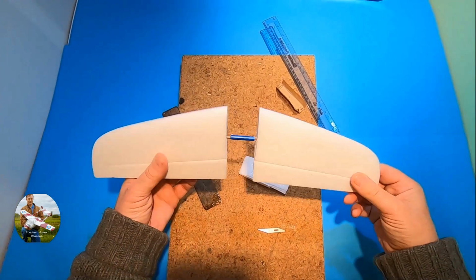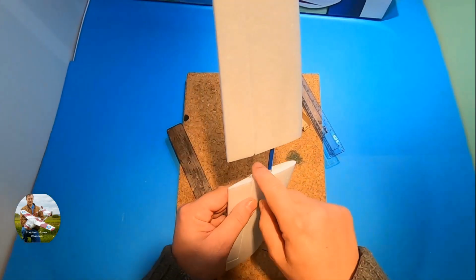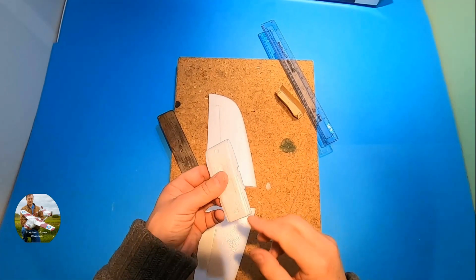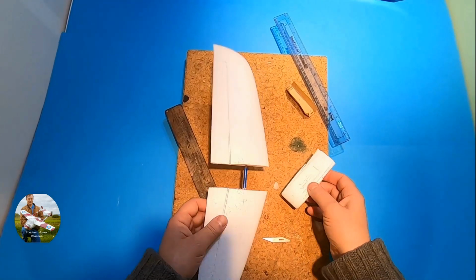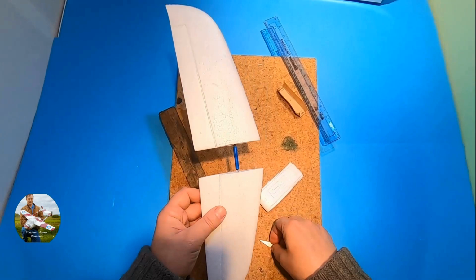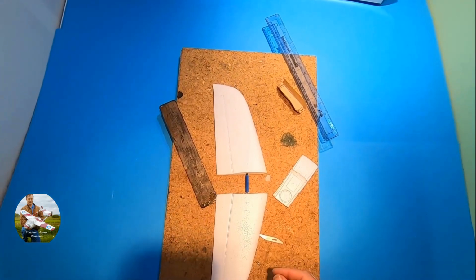And now they are perfectly in line, and that is free to move. Now I need to clean up the inside, sand that, sand this section, and once I've got my ply onto there and my ply control horn, which I'll make now, okay, so glue it back in. Okay, so we'll get on with sanding these edges down so that it'll fit the ply, and then we'll get back to you.